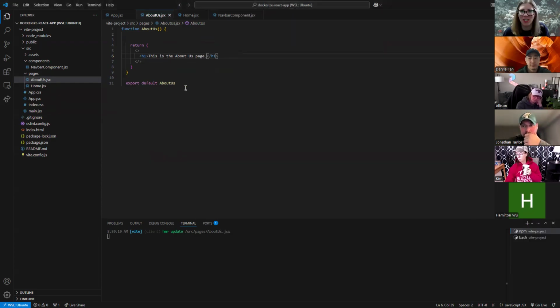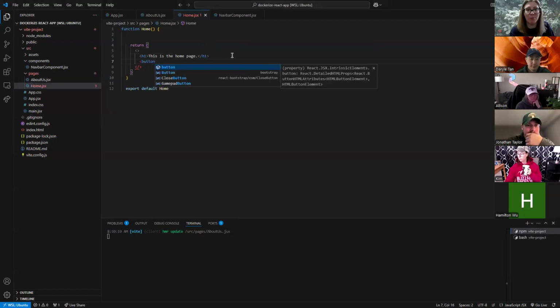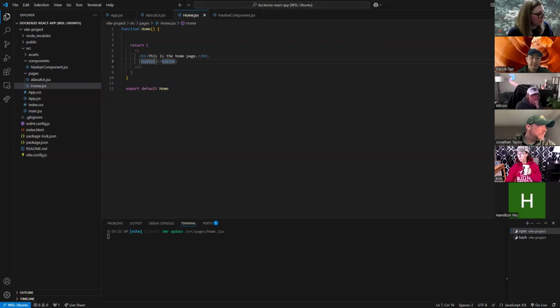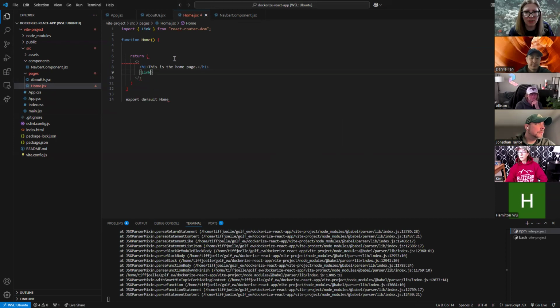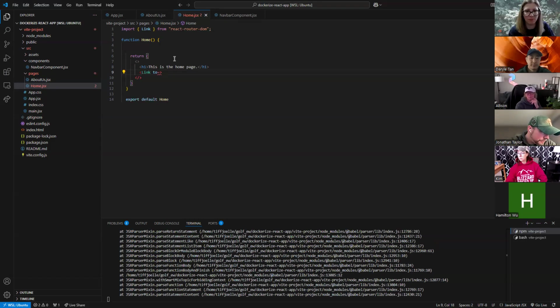Okay, so almost done. What if I have a button here? Or, well, it doesn't need to be a button. What if I just have a link? And I want it to go to some other page.